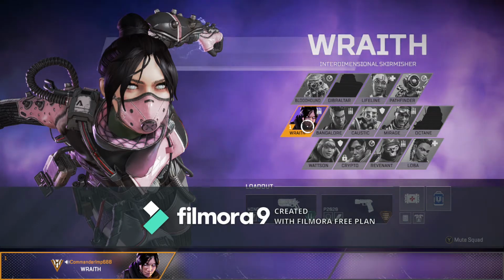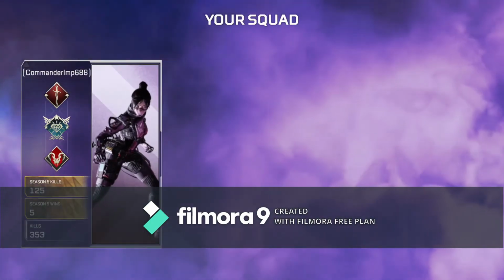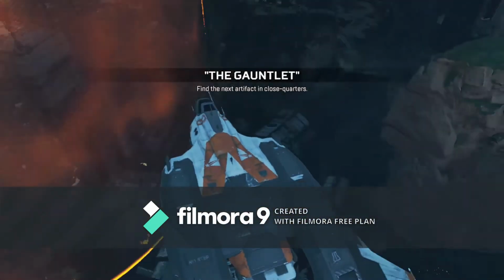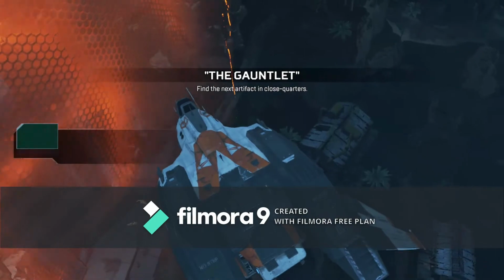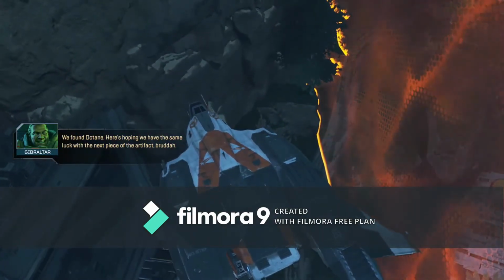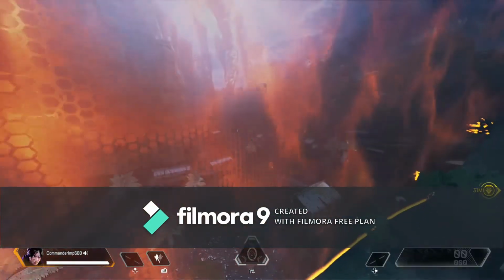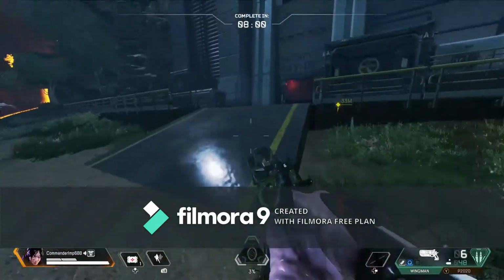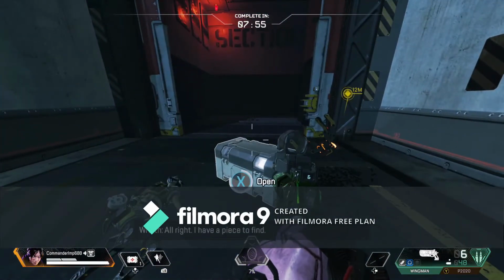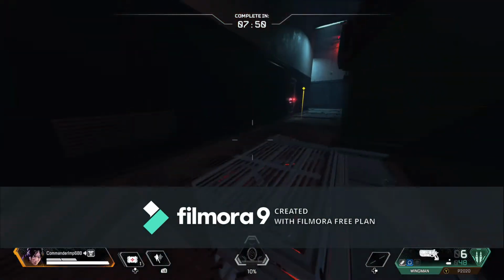Alright. Let me play. And that's me. Alright, the Gauntlet. Find the artifact. Found Octane. We're hoping we have the same luck with the next piece of the artifact. Brother. Yes, the brother. Alright, please. Alright, I have a piece to find. What's this? Octane's death box? Say what? So he's dead?